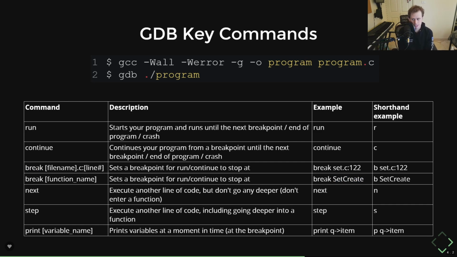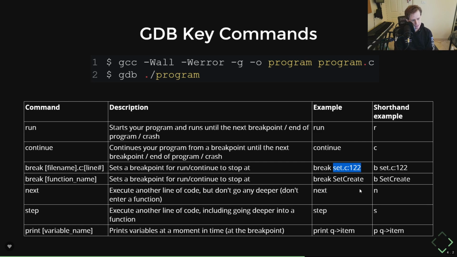The other thing you'll notice here is the reason that you need to compile with GCC is that it doesn't make sense that you could look for the line set.c 122 in an executable. It's been compiled, right? When you open an executable, there's no source code there. It's all the compiled stuff. So when you compile with -g, this is what these debugging symbols are. They are information about your source code that's baked into the executable.